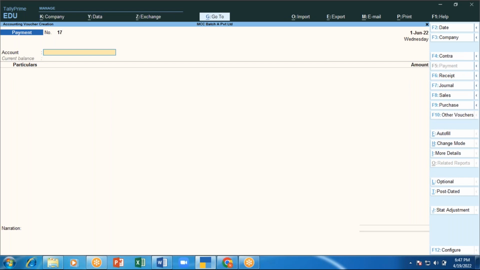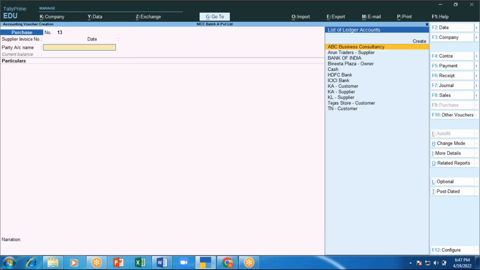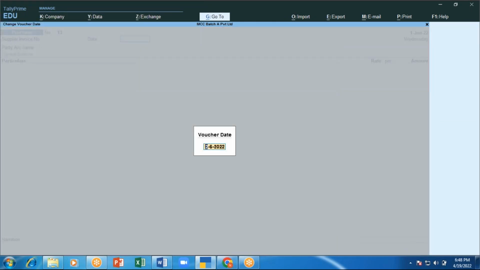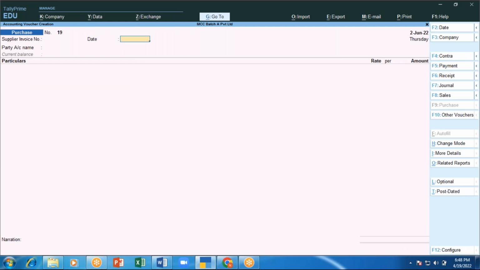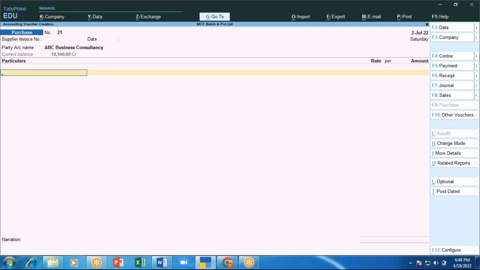Now, after this, when I'm paying a tax, let me do one more transaction for the June month, and I will show you. June I've done. July month I'll pass the transaction. Okay, I'll make the transaction for the next date. Next date I'll make a transaction. I'll go for F2, 1. I'm making it on 2/7.